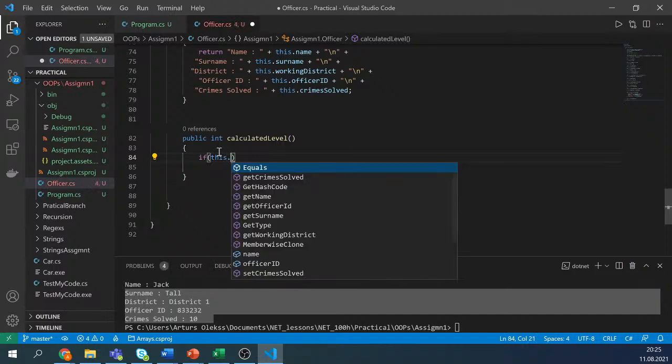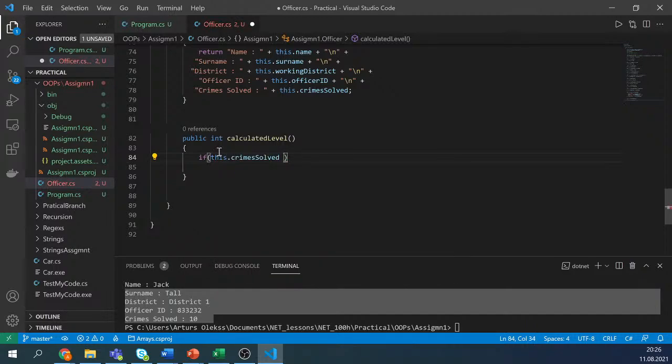this prime solve value is less than 20, then the level is 1. And return 1. Yeah, we can use if, we can use else if, no difference in this case, because if this is triggered, then this if will not be triggered. Because again, if we have if and we have return inside if, then no other code will be triggered, and that's why we do not care about if it's if or else if.